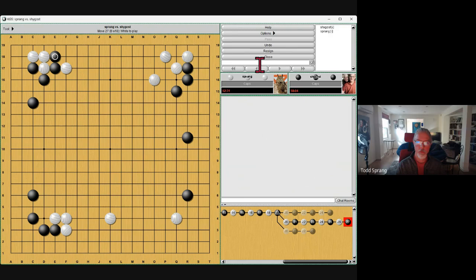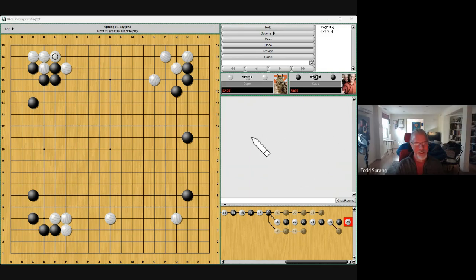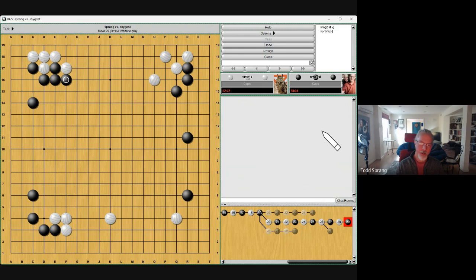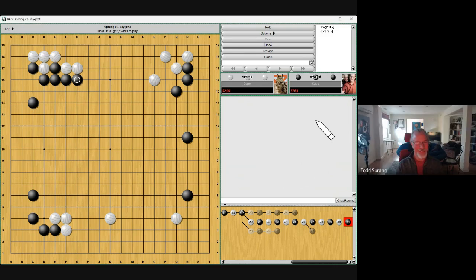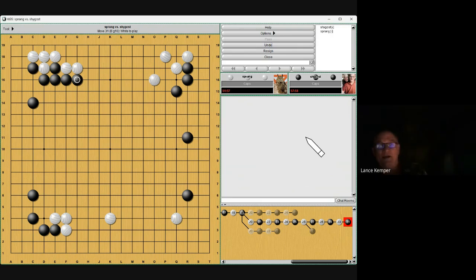Oops. Undo. Yeah. That's going to get complicated. So I would extend here. I don't like black getting this move. Pushing. Okay. I shouldn't step in, but I can't control myself. Done. Yeah. I've got options for life locally. All groups are fine. All corners are settled.